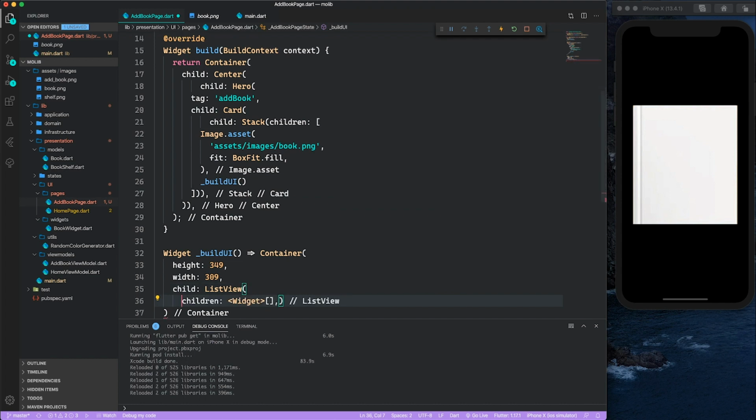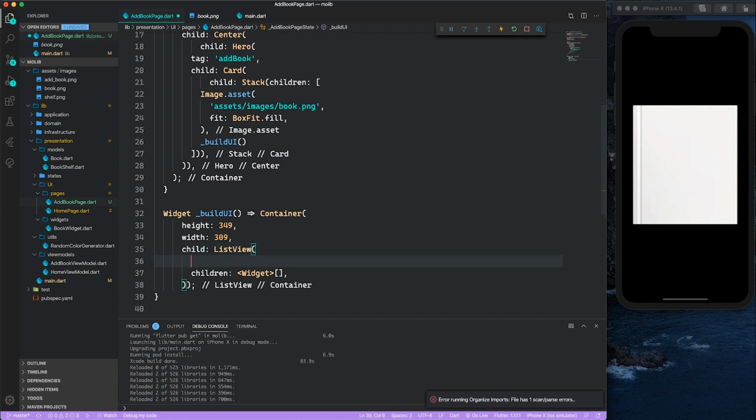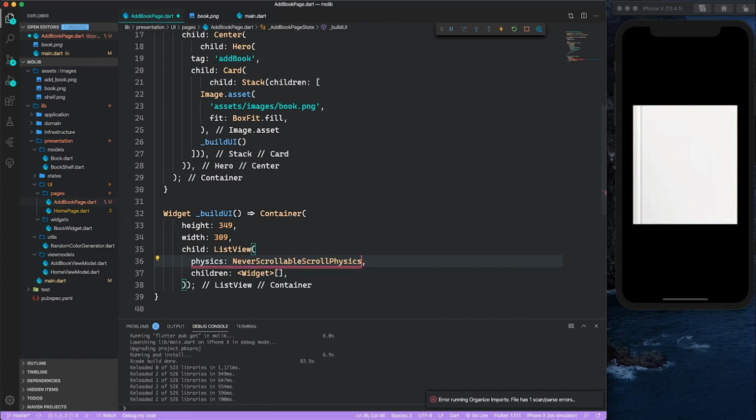So I'm gonna set the physics to never scrollable physics, since I do not want this list view to scroll.